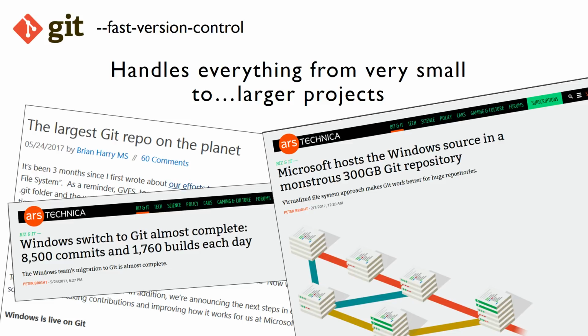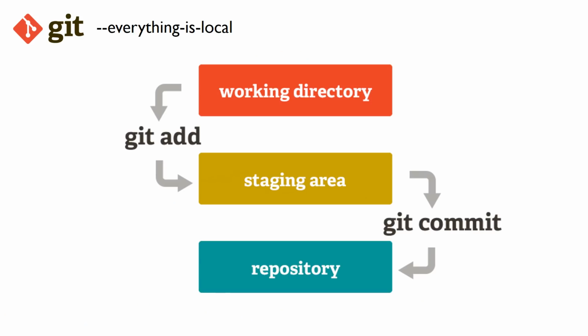What Git is: everything is local. That means in the past you had other version control systems like Subversion, CVS and other horrible stuff, which was always on a single server. And that meant every action you did, you had to connect and upload and download, which means it was super slow. And if that server went offline, then the whole department was out of work. So everything is local, which means everything you do happens on your own computer. It means it's insanely fast. And only when you update something, you have one connection where it sends only the difference in what you did.